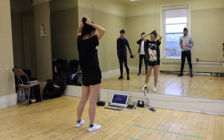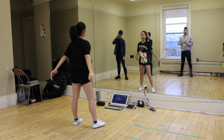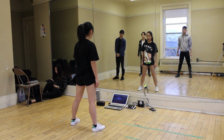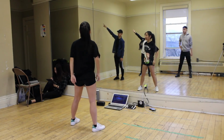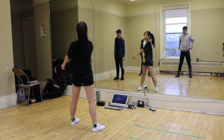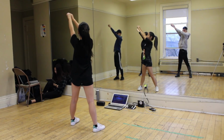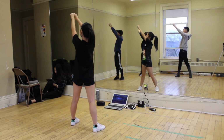Today we're doing MONSTA X Shootout. Okay, we're gonna be doing the first chorus. On the and after the 8, our left and right hands are actually gonna join and kind of push out. You can have it in a fist at the top left diagonal first, and you can be also looking at your hands as you do it.